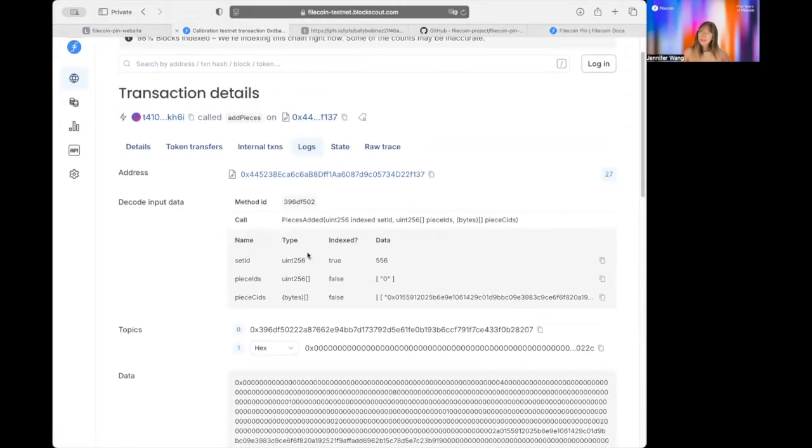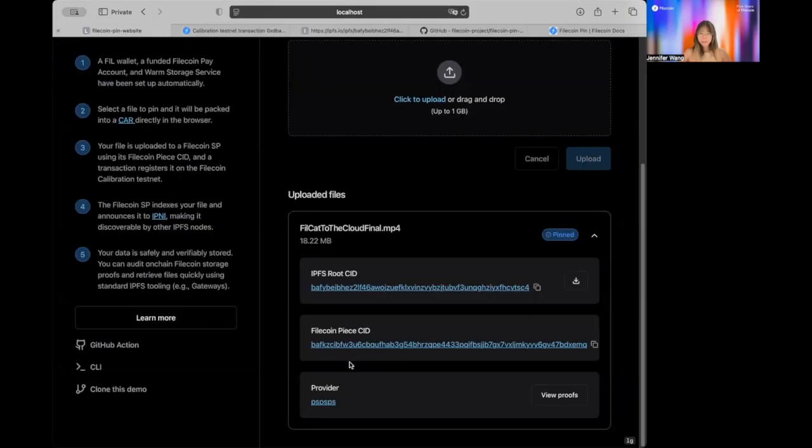From the logs, you can see that the storage provider submitted a transaction on Filecoin to confirm that the piece has been added and they're storing it. Once the transaction has landed on Filecoin, we have more on-chain information about the storage for this file. So let's take a look.